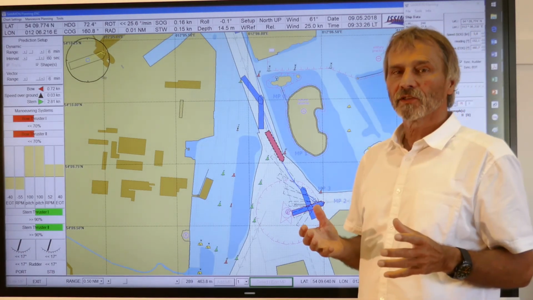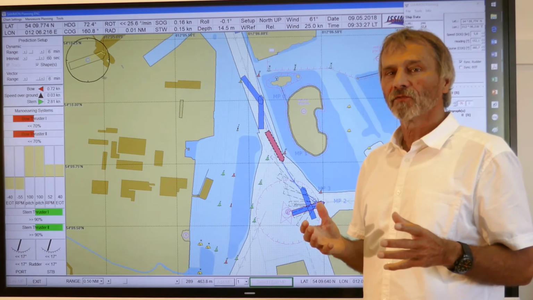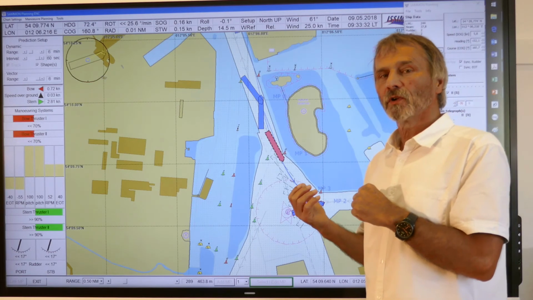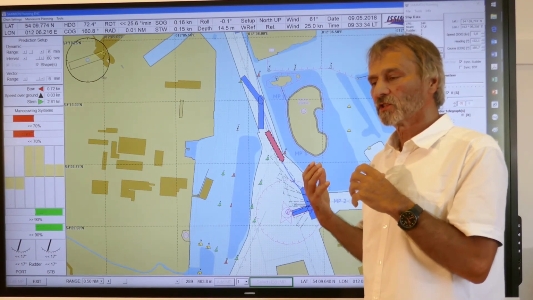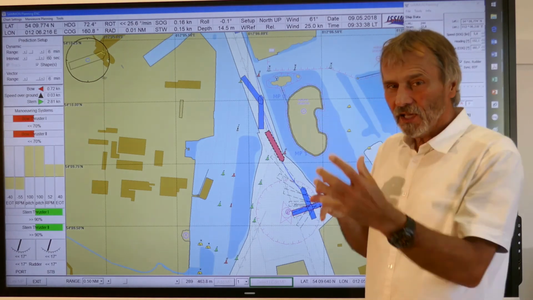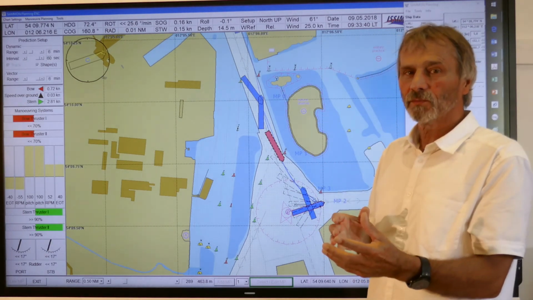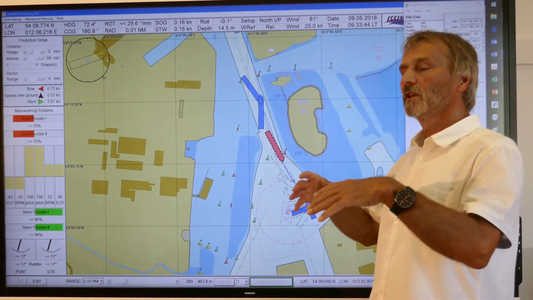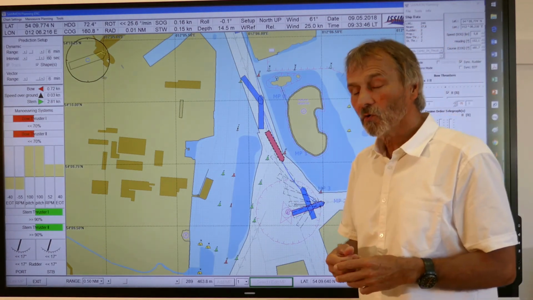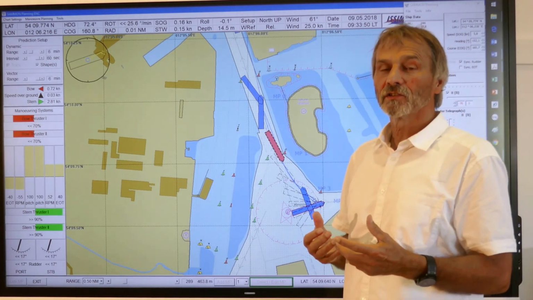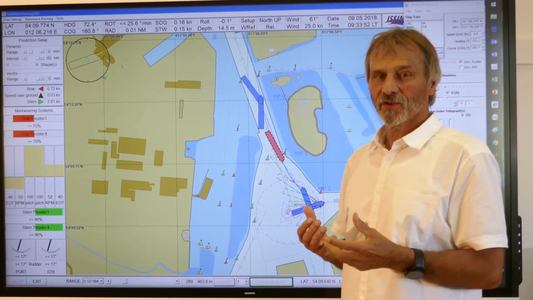You will see also another one where we have the planning under current, and finally we will also show a demonstration how this plan can be used in the process of conning the ship, maybe by the co-nav, and it will be shown together with a very sophisticated dynamic prediction of the vessel.